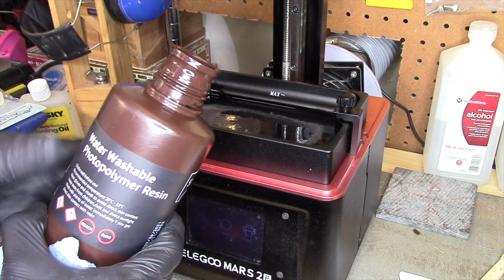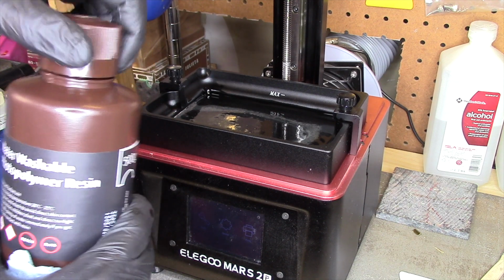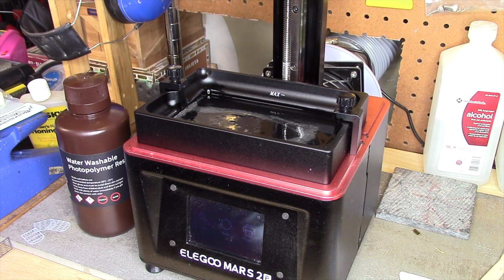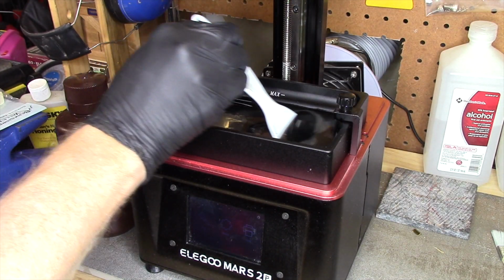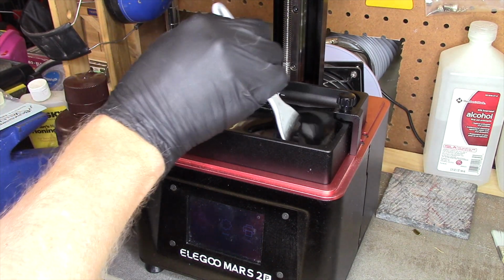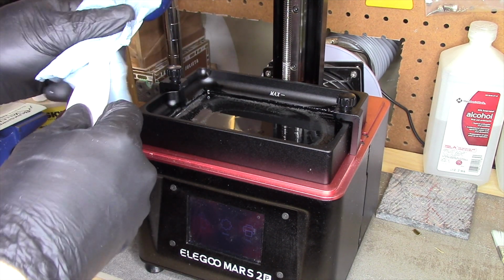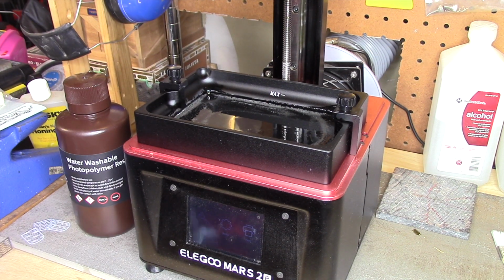If memory serves me correctly, I purchased this particular machine off Amazon for a little over $200, which might sound like a lot, but when you consider the price of custom stamps, the price doesn't really look that bad. One thing to consider is that the resins used in this are technically hazardous materials, although they're not something to be afraid of. But appropriate caution should be used. Just gloves, eye protection, make sure you're in a well-ventilated area. In this case, I work in my garage, so that's not a problem.